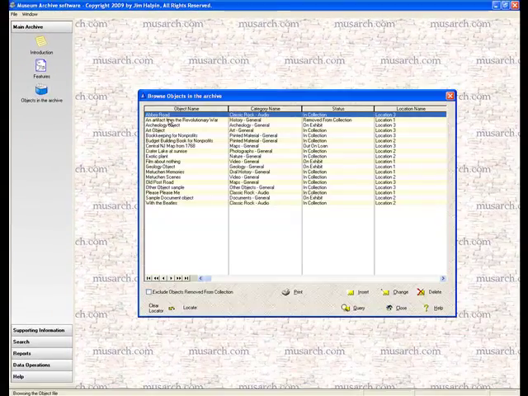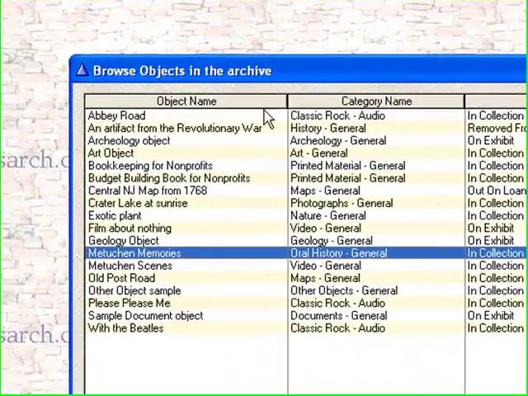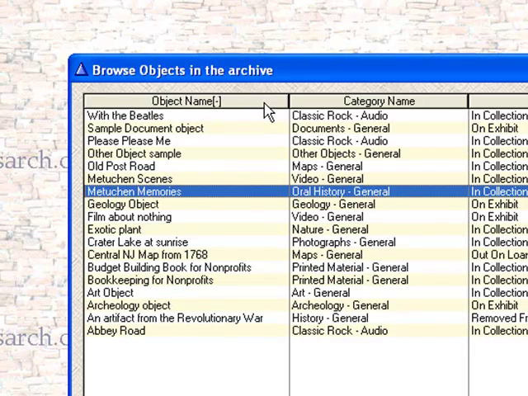You click on the button to reveal a browse window. I've got some sample data here. And these browse windows are designed to help you locate objects as quickly as possible. So you can use locator keys. I could type in a fraction of the object I'm looking for and it'll jump in the list to that object. You can sort by columns, in ascending and descending order. You can sort by multiple columns by holding a control key down and clicking.